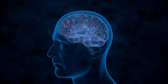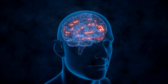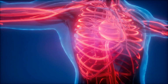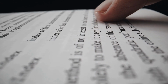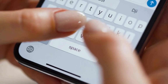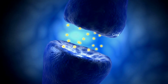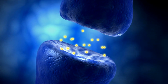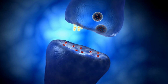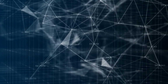When we learn, our brain goes through various processes that help us absorb, store, and later retrieve new information. An important process is the processing of information through the sensory organs. For example, when we read a text, our eyes pick up the information and send it to the brain. The brain then has to process this information and give it meaning. Another important process is the formation of synapses between nerve cells in the brain. When we learn something, new synapses are formed or existing synapses are strengthened. Through these connections, the brain can process information better and later retrieve it more easily.